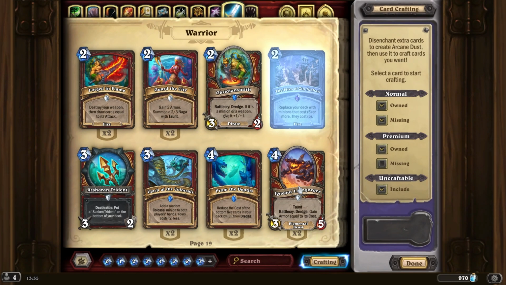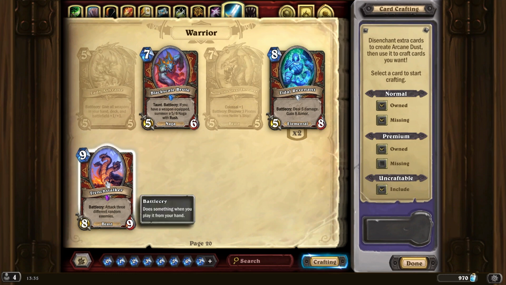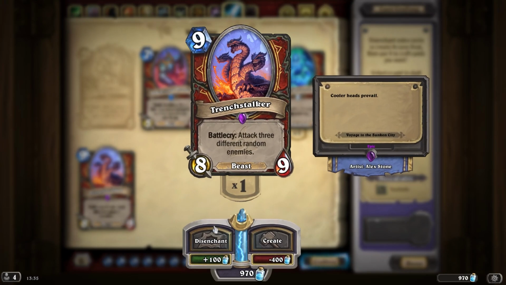And if you've got extras of something, so let's go through and say, for example, I didn't want this Trench Stalker, again, I can get rid of that. The rarer a card, the more it disenchants for, and the more it costs to create. And it's not a one-to-one conversion, you'll see. This is to stop you just basically swapping.